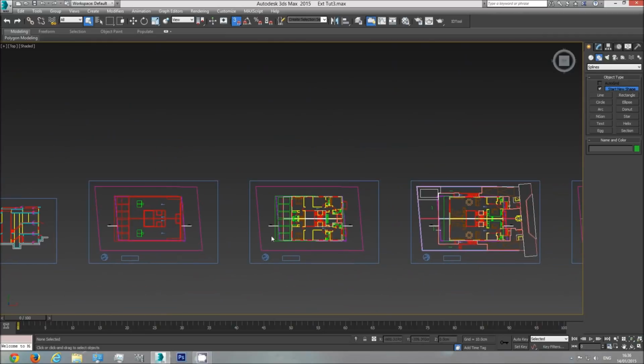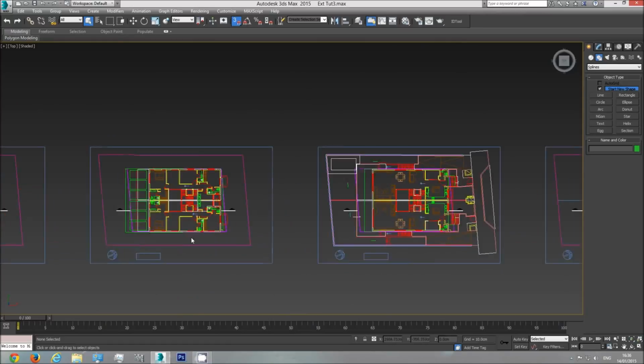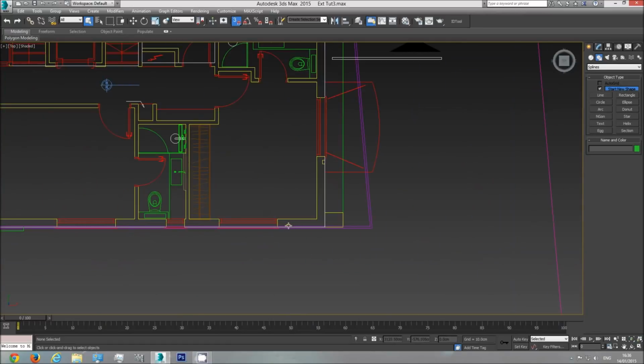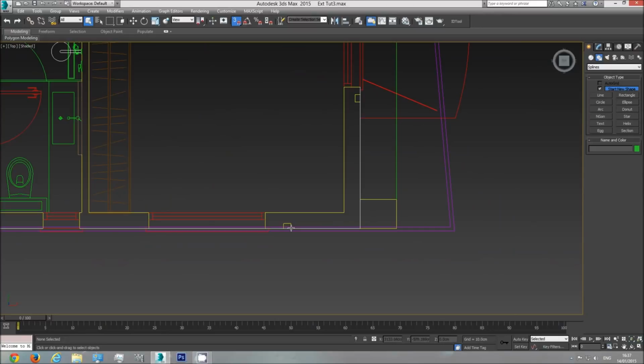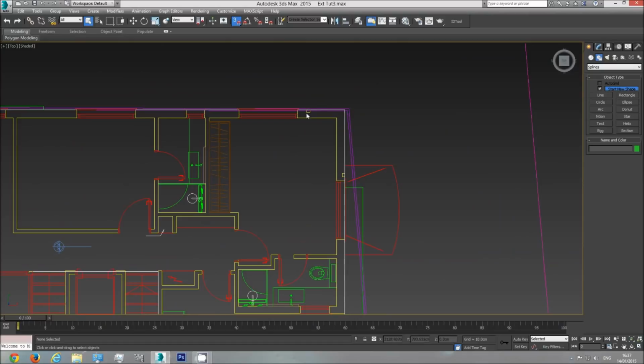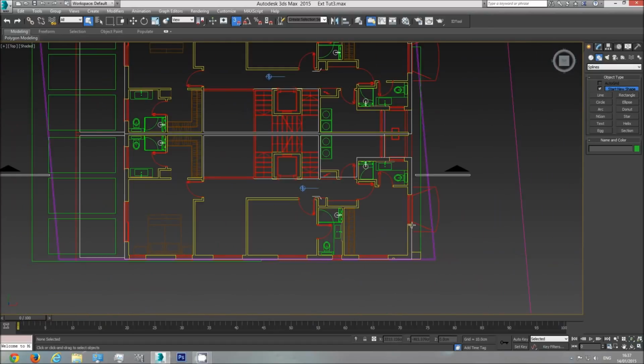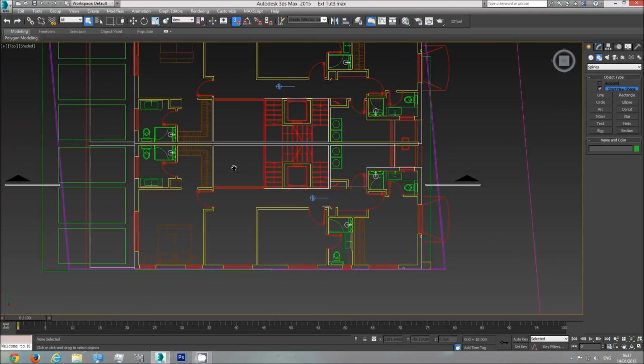Now if I look at the plan, this is the basement plan, this is the first floor, and this is the second one. If I look at the plan, I can see this bulge here, and also here, and here. These are decorative bulges in the walls, so I'm going to create holes here. I'm going to take them into account when I create the exterior walls.